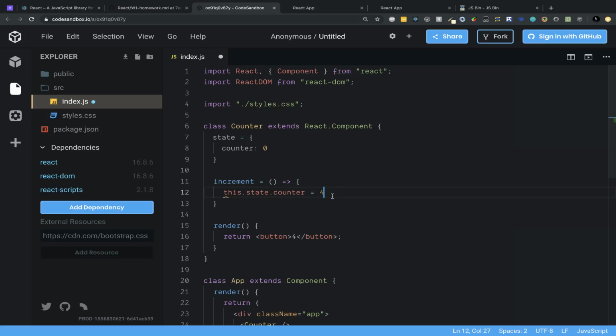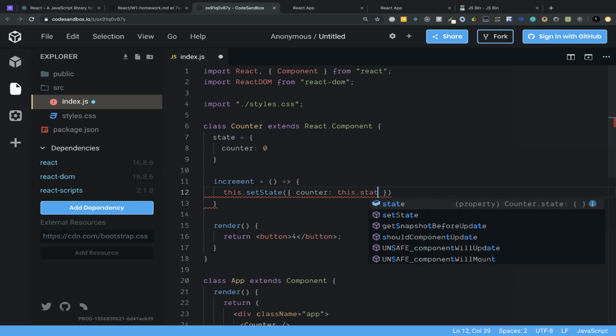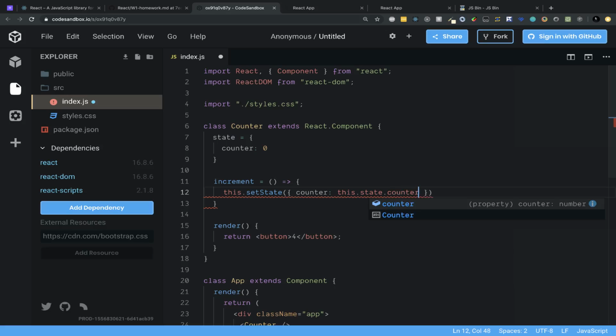So we need to actually notify React and say, hey, I updated counter, please re-render. The way I do it is by passing an object, and I will say counter, giving it this.state.counter, the old counter, plus 1. Make sense? The old counter plus 1 replaces the new counter.